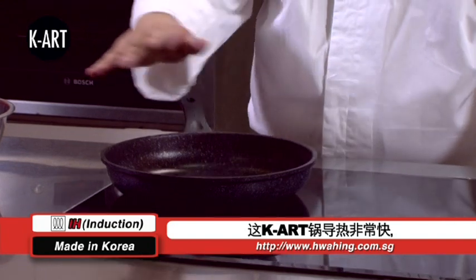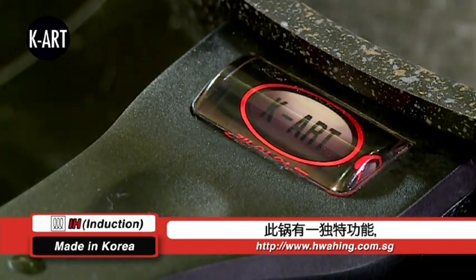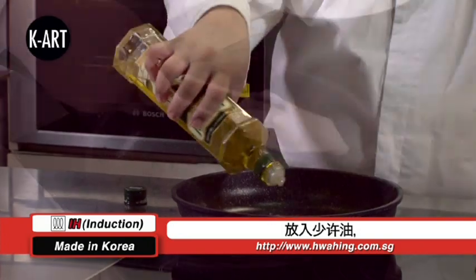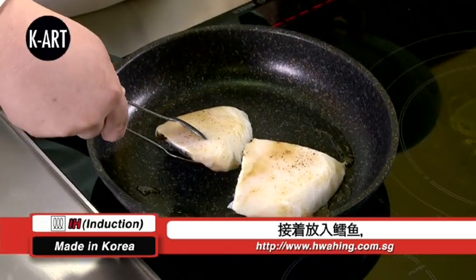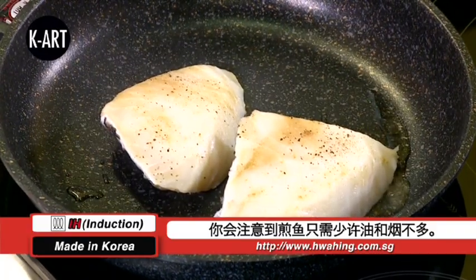The pan transfers heat very fast, so in less than 2 to 3 minutes, the pan will be heated up. This pan also has a unique function. The indicator will light up in red if it's hot. Then you put a bit of oil. You put the fish on the pan. You can see there's very little smoke coming out from this pan, and you can use less oil for this pan.